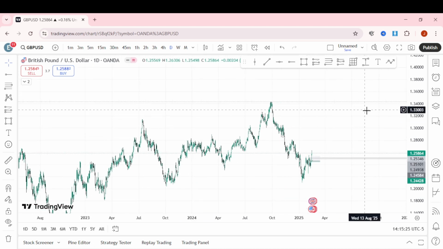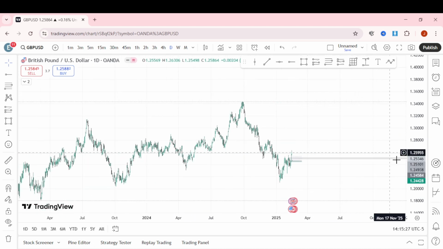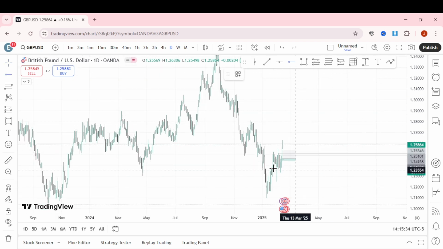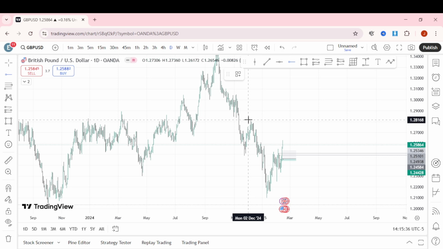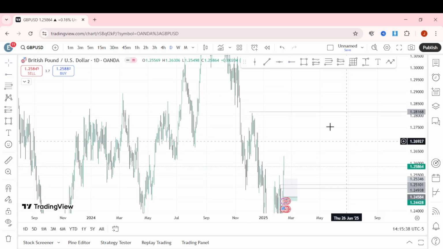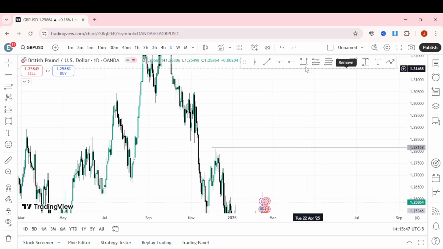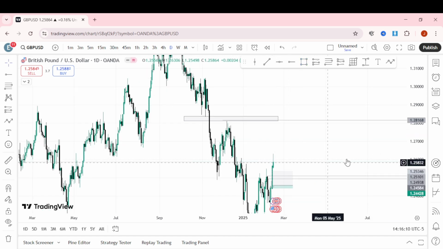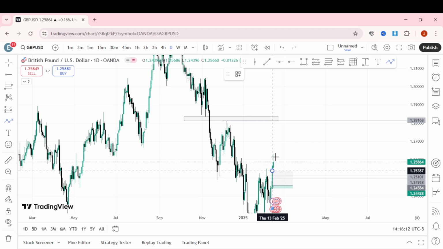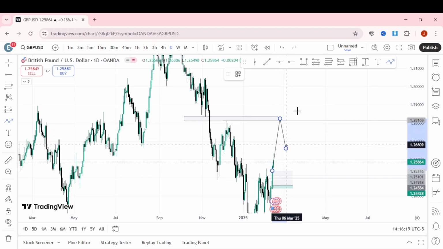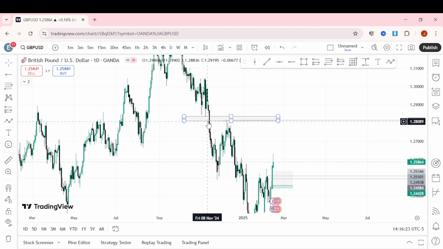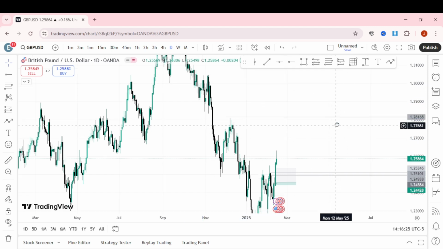So this is a reversal, right? This is a reversal. So you could likely put your TP... If I was gonna get into this trade, I would likely put my TP right here, because as you can see, there's a fair value gap right here. This is an FVG. So I'm quite certain price will come all the way up just to tap into this FVG, right? And it could keep on going up, you know. But I'm just gonna set my TP right here.